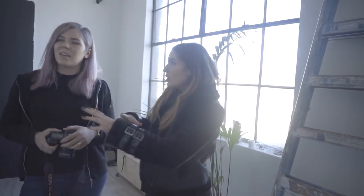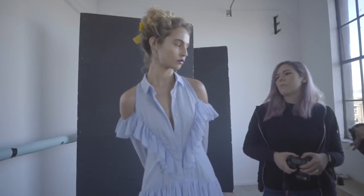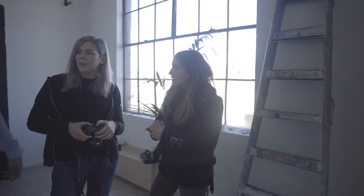Yes. I've decided to keep this kind of editorial, as in all of your looks are going to tie in together. So, it's still very romantic, very soft, but with a high fashion twist, and the color tones will work with the first shot as well. You've got 2 minutes to set up, and you've got 5 minutes to shoot.